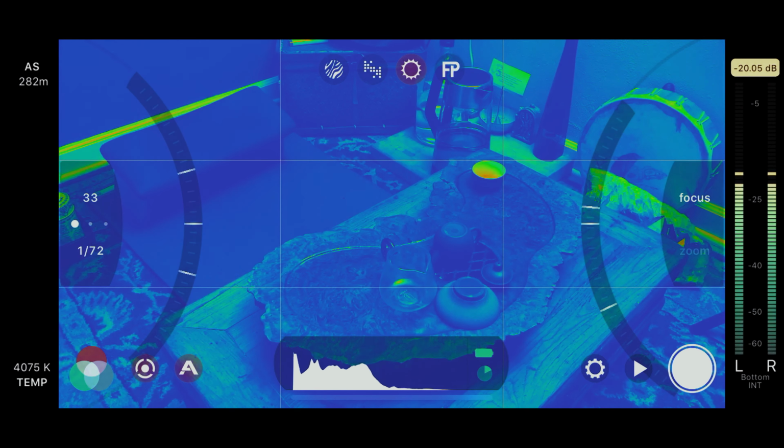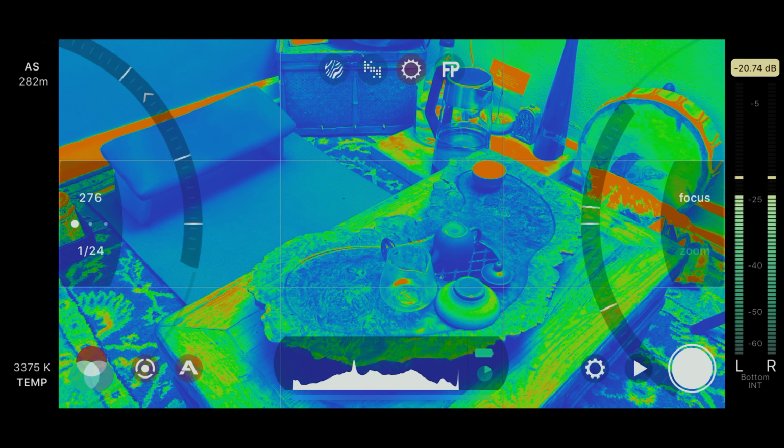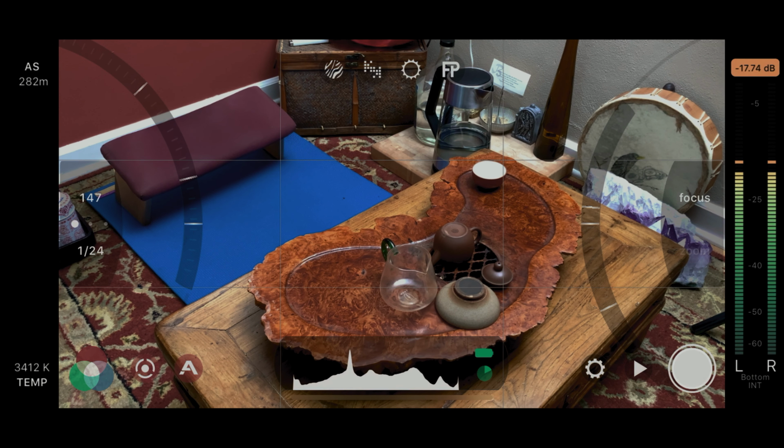So I'm going to bring this up a bit, and I'm going to watch for the green in the false color, but I'm also going to look at the histogram and make sure that I don't have anything pushing too far up. And so you're going to want to try different settings and see what the result is. Eventually you'll get a feel for what you see on the screen with the false color and the histogram and how that relates to the exposure and the image quality that you get in the final video.